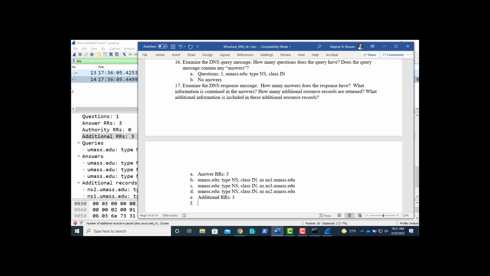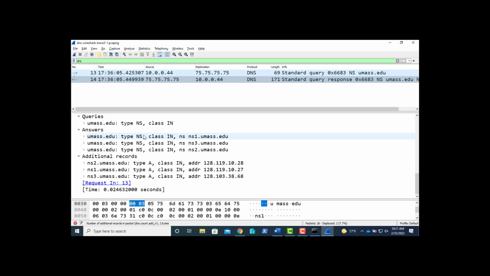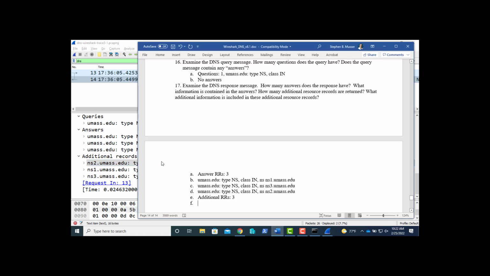And what are those additional resource records? The first answer says this is the name of the name server. The additional records tell us what the IP address of the name server is. So I'm just going to go ahead and copy those in as well.